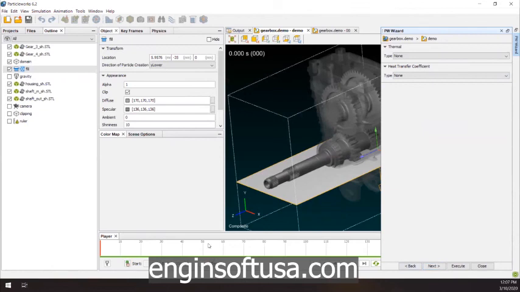Sure. So I think we can do the windage losses that you're talking about today, if you're just talking about the same kind of thing as a churning loss. If you're actually talking about the losses from the air, like air friction essentially, then that is something that you would wait until the next release for. Okay.